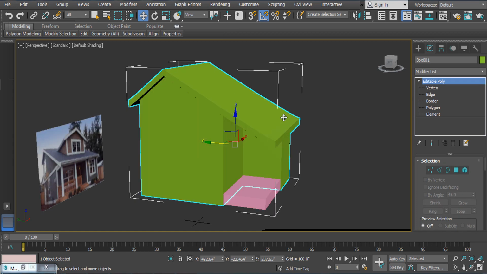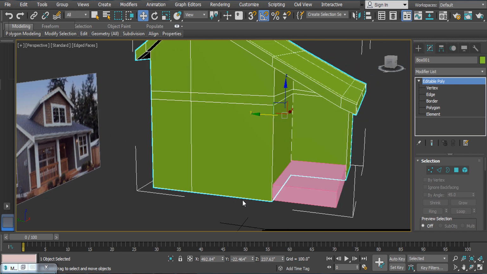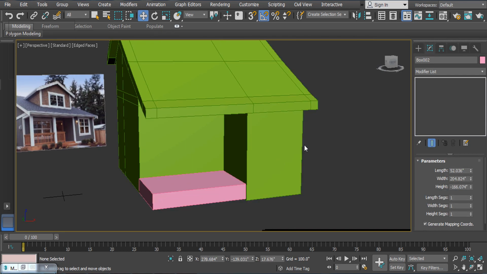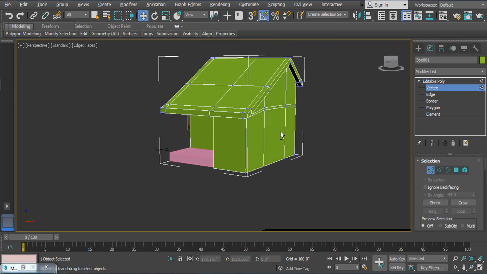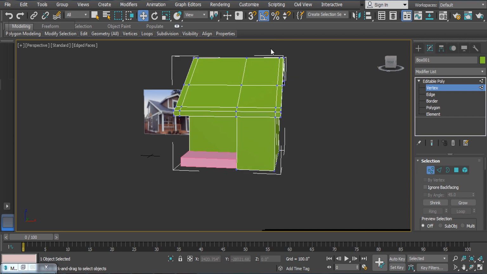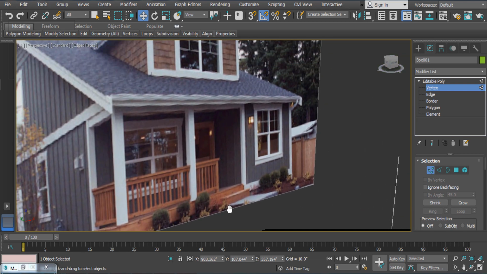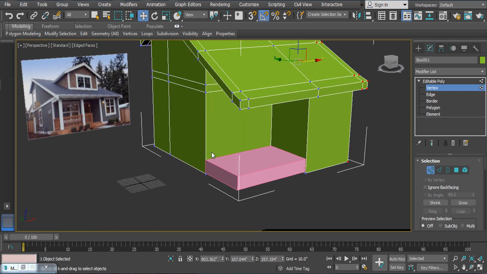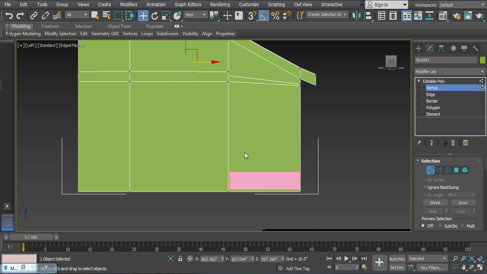Okay, moving the roof portion a little bit down. The similar way you can work out. For the sit out area, you need to make different kinds of boxes and you can create it.